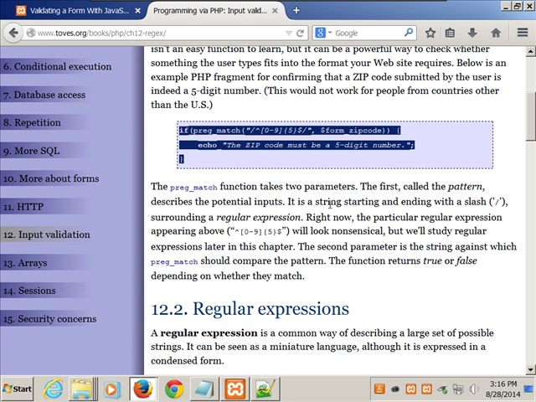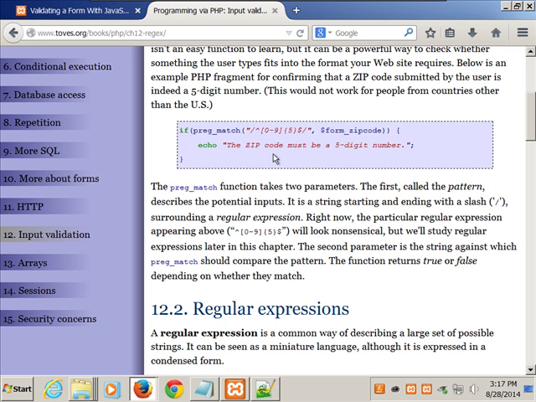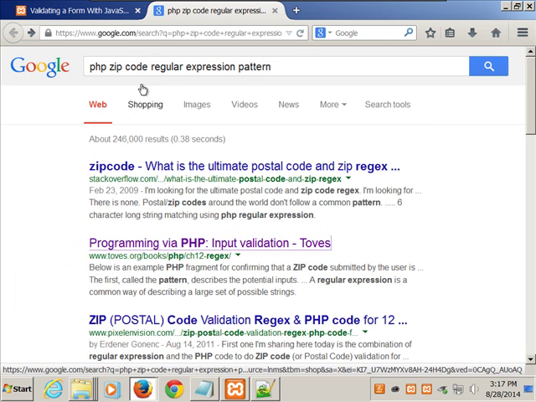The reg match, reg is short for regular expression, which is what this is. We're trying to match it. The P is PHP, so it's a PHP regular expression match. What we're saying is, and here we're just supposing it's got to be 5 digits, so we'll fix this. This says that the zip code has got to start with, and that's the caret sign, any digit 0 through 9. There must be 5 of them, and it must end them. Does that make sense?